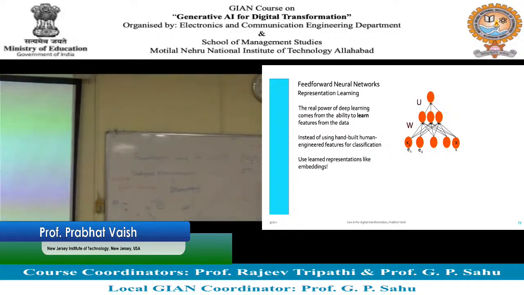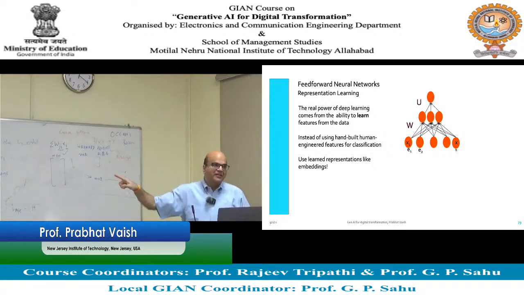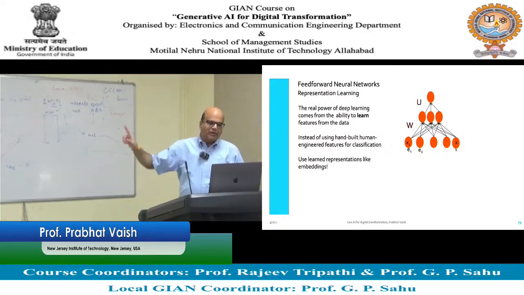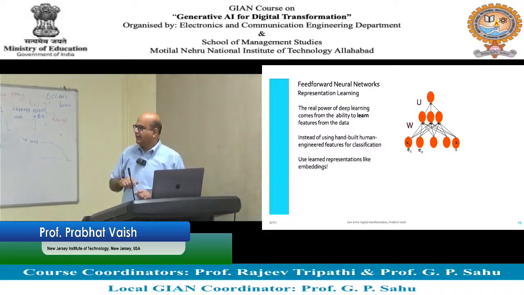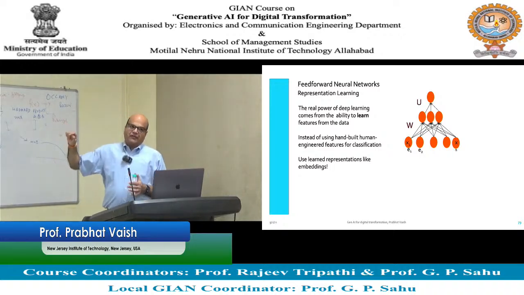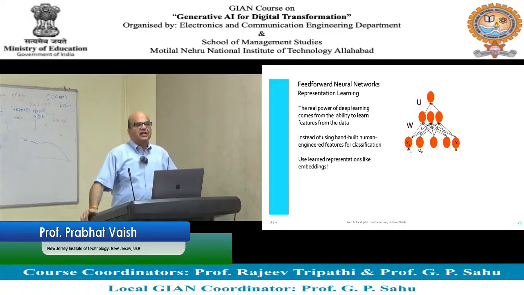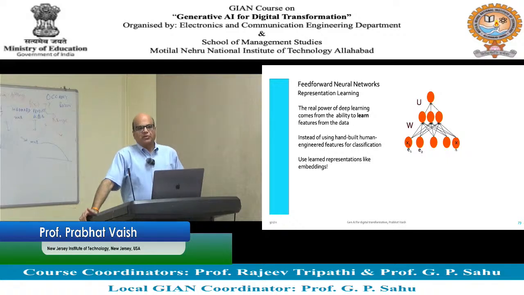There are two new terms introduced here, and we're going to talk about them. One is classification and one is called embeddings. We'll come across that, but let me just give a little bit of an idea here. When we are changing the dimension of your underlying data set, you started with a two-dimensional data point. We're not going to use the word point anymore in higher dimensions. What we are saying is that we call it an embedding. So the two-dimensional point becomes an embedding into a higher dimensional space.